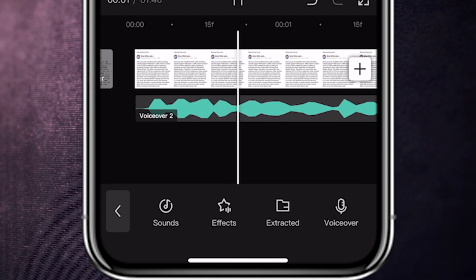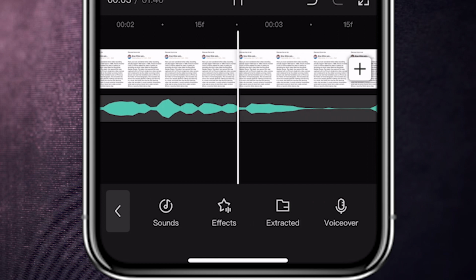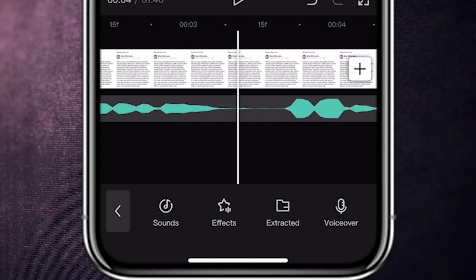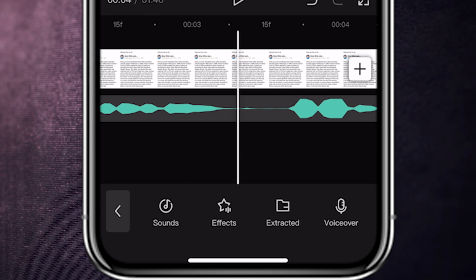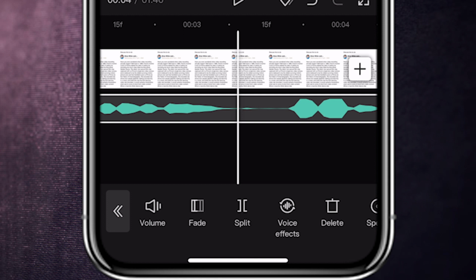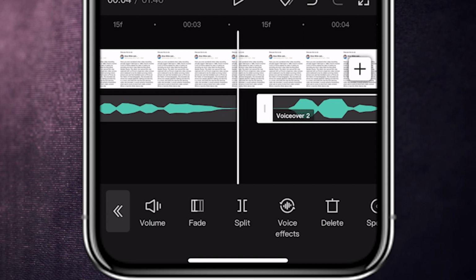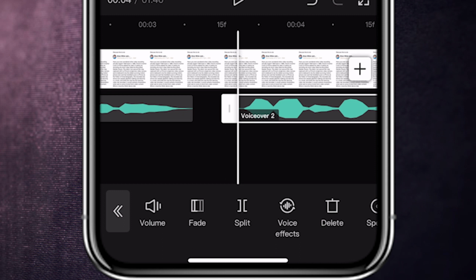Have you ever wondered when video recording actually began? So that's our first sentence. Now what we want to do is keep this nice and tight, so we can tap this and click on split, and that's going to cut that clip right there and allow us to trim it. So now we're going to take this white handle and drag it back to here.